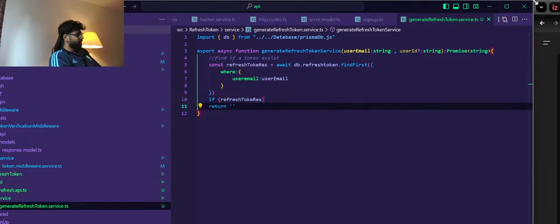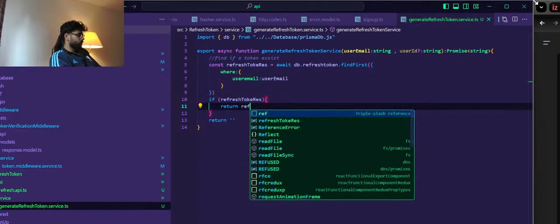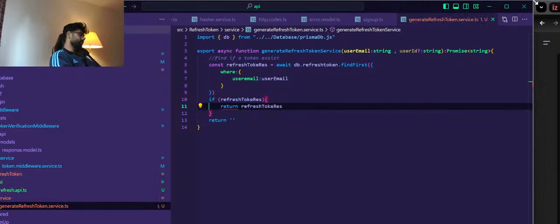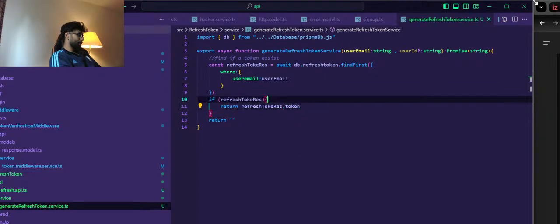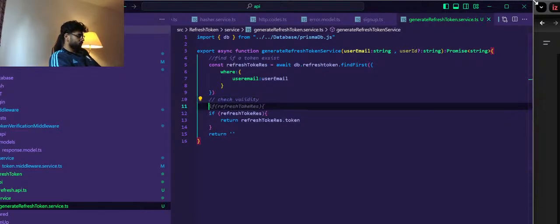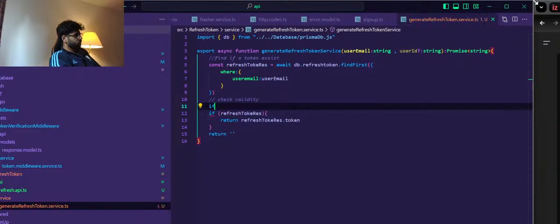If refresh token exists, return the refresh token res dot token. Now check validity. How do we do that? Now there's one of two methods.